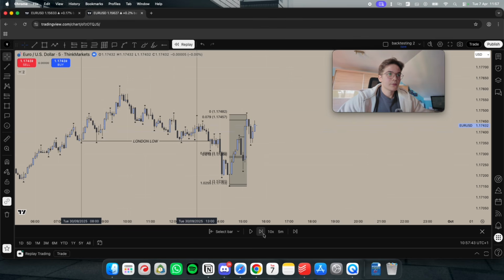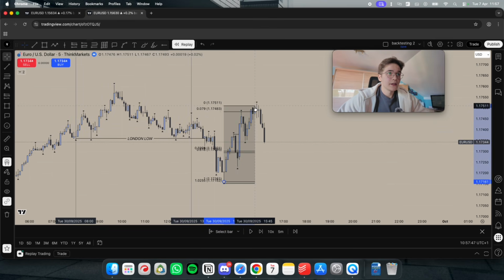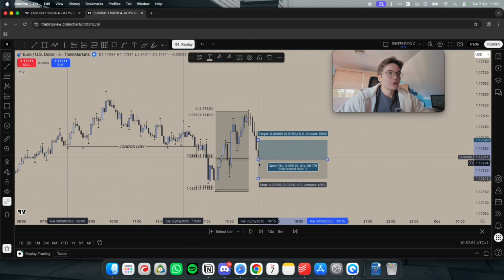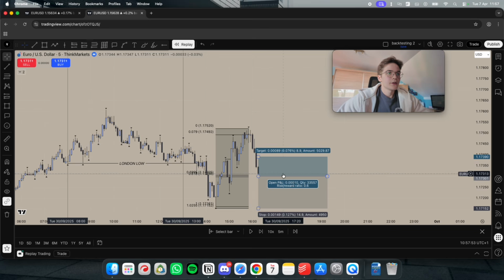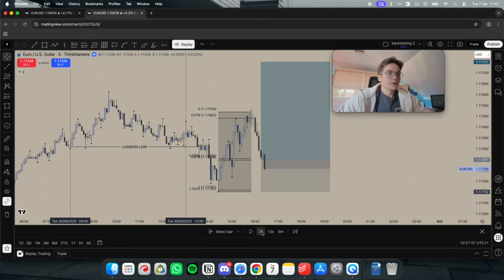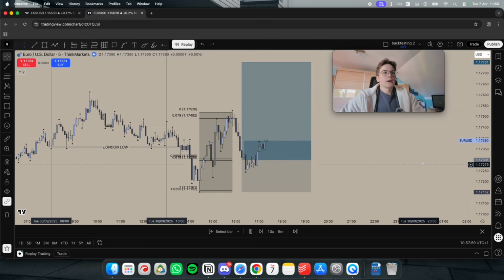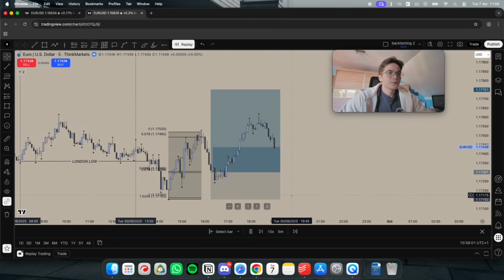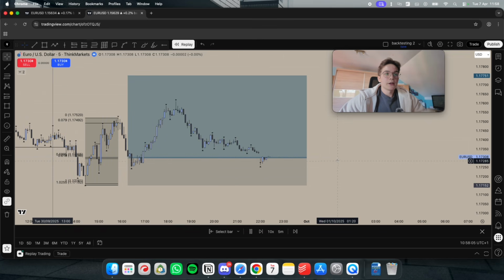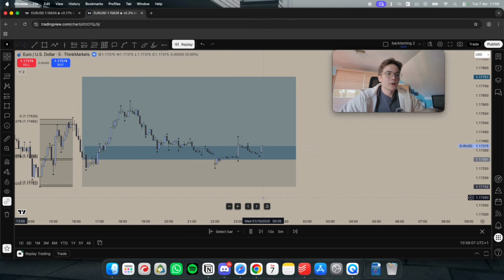That broke structure. Wait for a retrace. If it extends, you extend. Coming back down, good to set entries, stop loss at the low, 3R TP, and we are filling the trade. Let the trade play out. Let's see what happens. Okay, in this case we are leaving the trade until it plays out, nothing we need to be worried about.